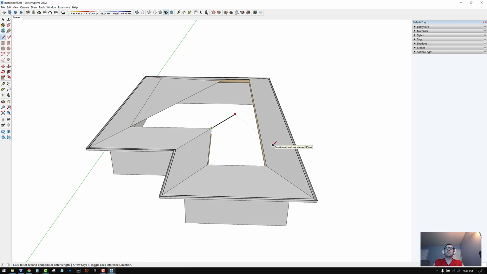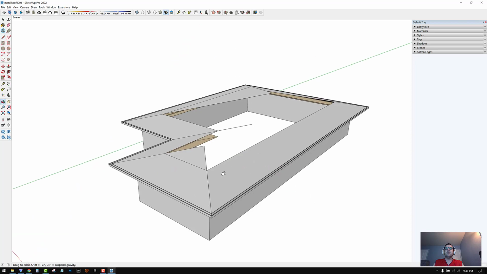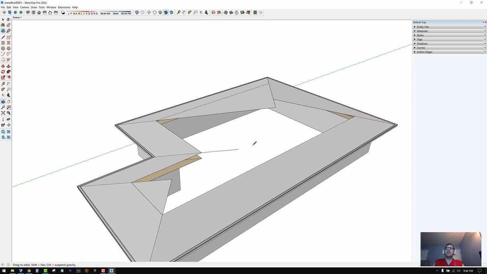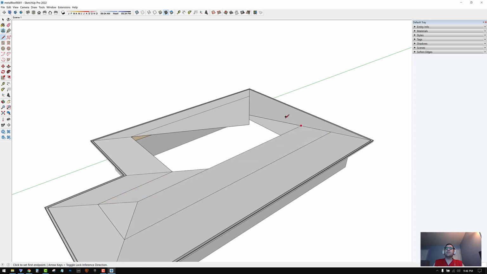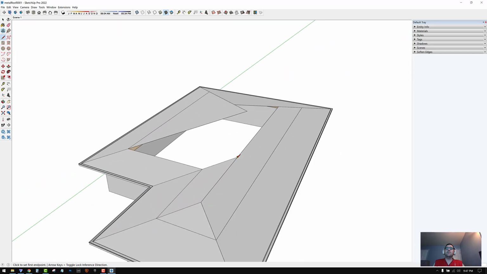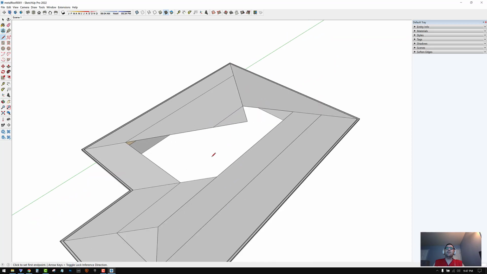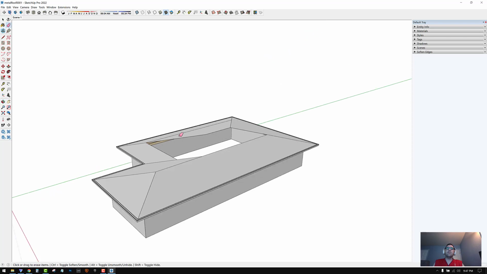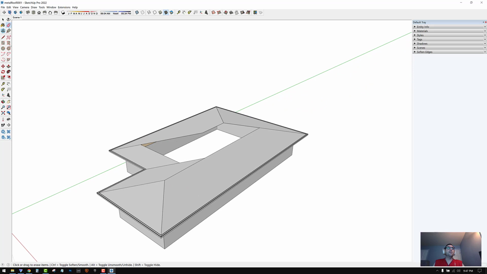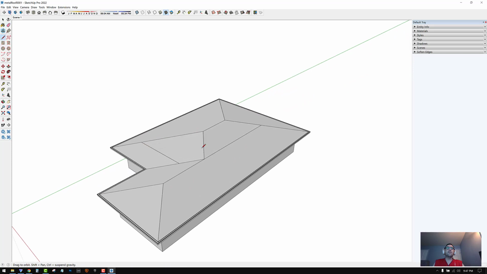Hold down shift, hover, snap. Do it here, hover, click, hover, hold down shift, hover, click. And then this should be a straight line going this way. And then this, I believe, should, oh no, this line needs to come over straight that way. And then that's extra, this is extra, that's extra, extra, and then one more line from here to there.